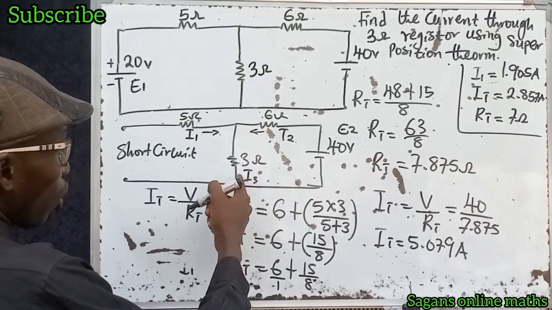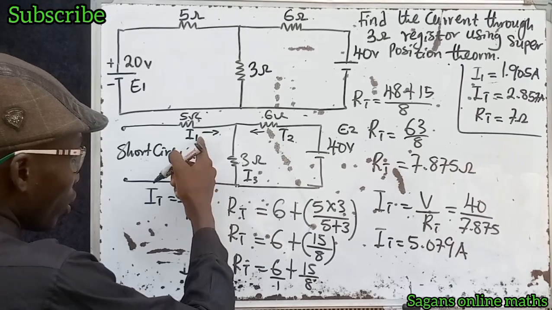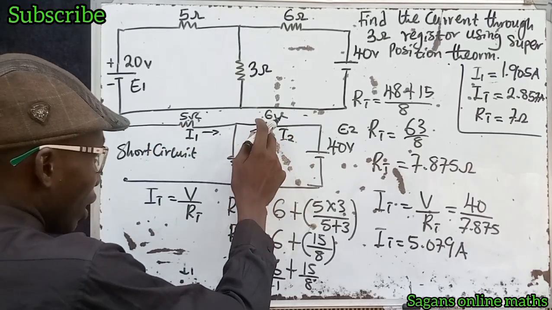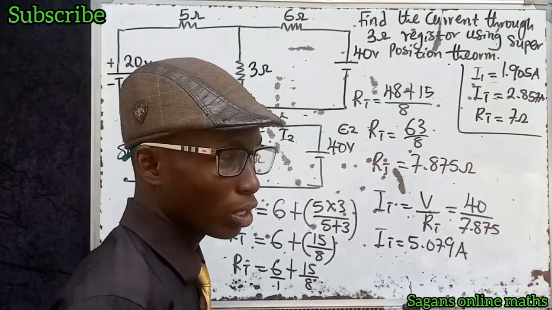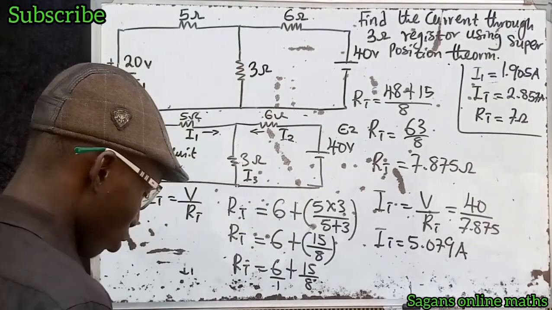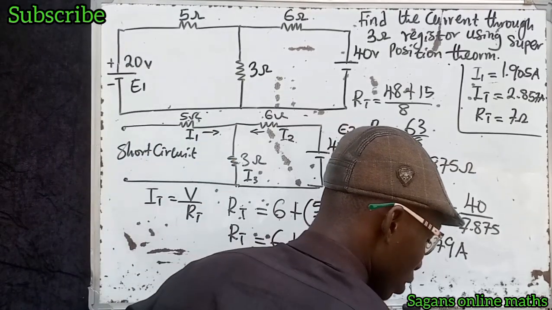You see? So we are getting the current that is flowing through this resistor, but we don't know the current that is flowing through this other resistor. Let's find the current that is flowing through this resistor. That's why you have to draw your mind to what? To current division rule. Very simple, right? Now let's remove this from here and solve for this.